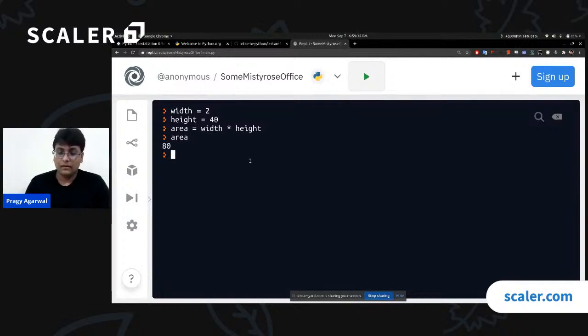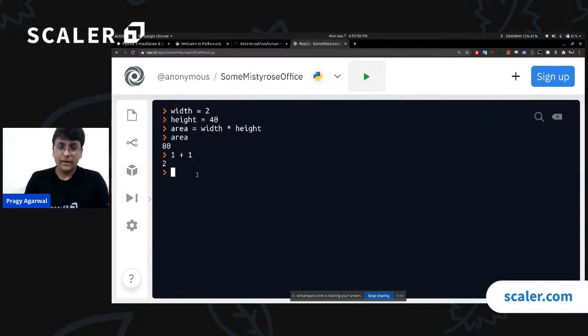So there's one thing that I want to introduce to you. Back when we were doing simple calculations like 1 plus 1, the result was printed out. But when we did this area equals to width into height, the result was not printed out. This is specific to the REPL, the environment we are currently working in.